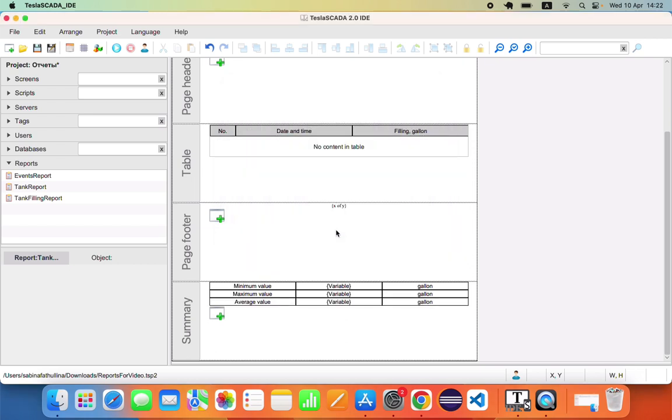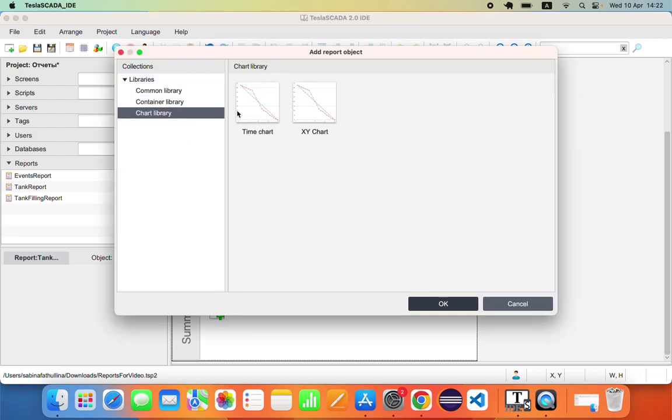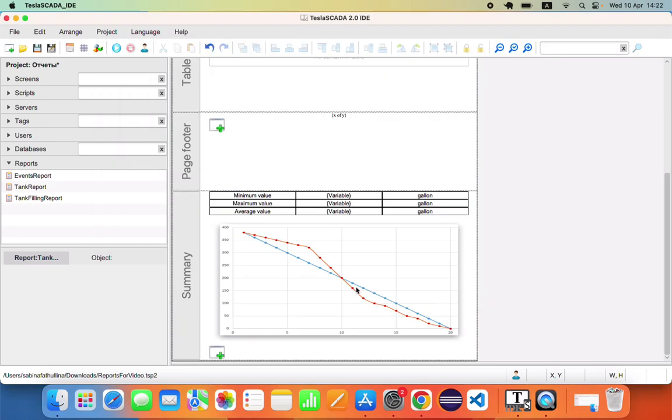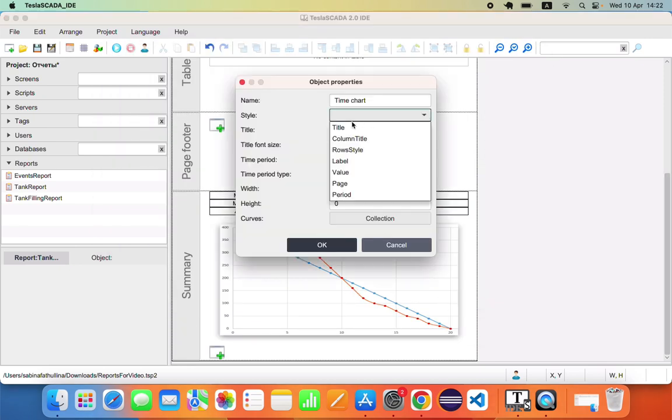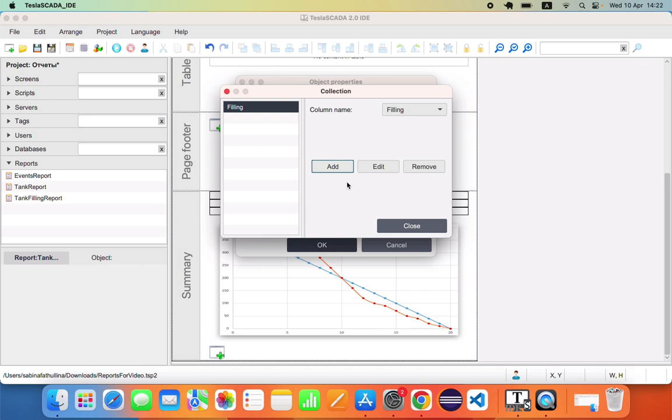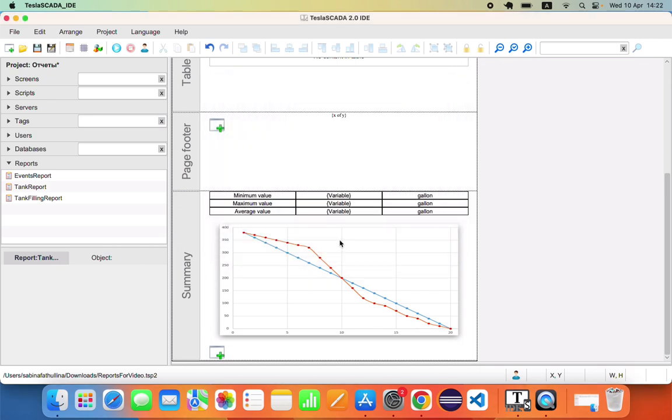We can also add a diagram here. So we constructed our report.